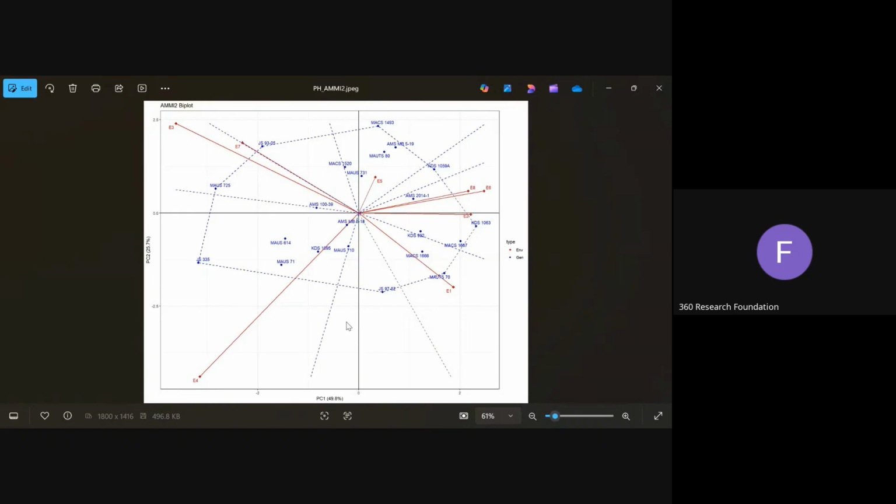Whatever passes through the origin, those genotypes are stable. So likewise, we have seen this 2014, then this 1520, 139, 518, all these are 710.